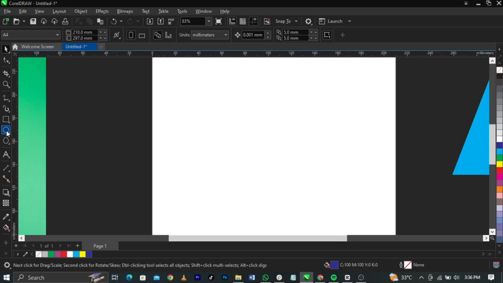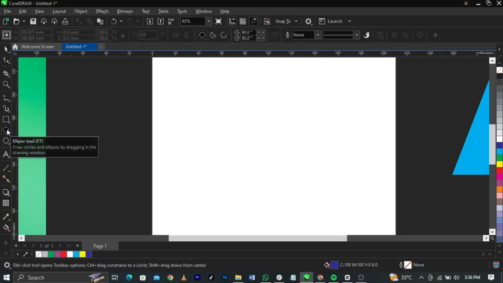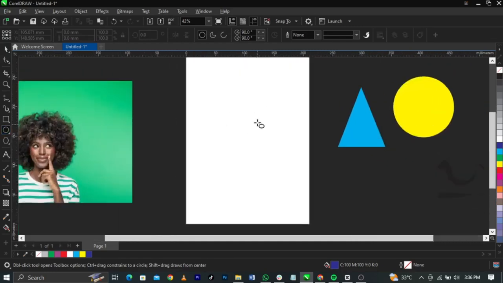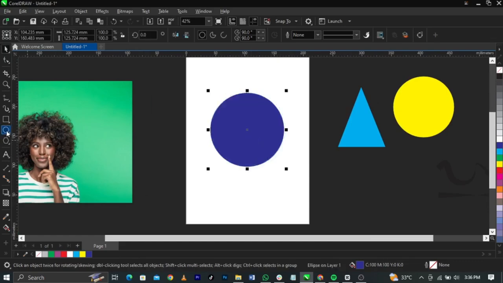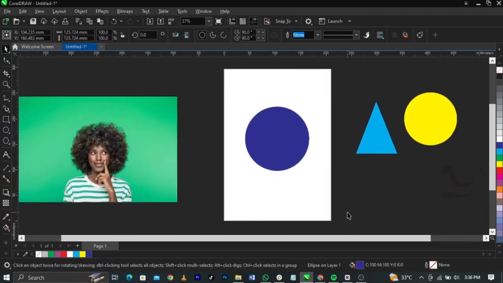So we have our ellipse tool. The ellipse tool is basically used to draw a circle. You can draw a circle or ellipse by dragging in the drawing window, which is your workspace.